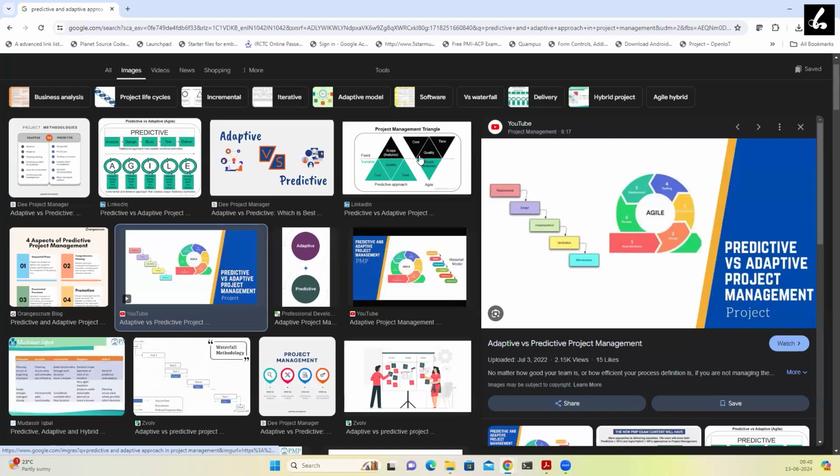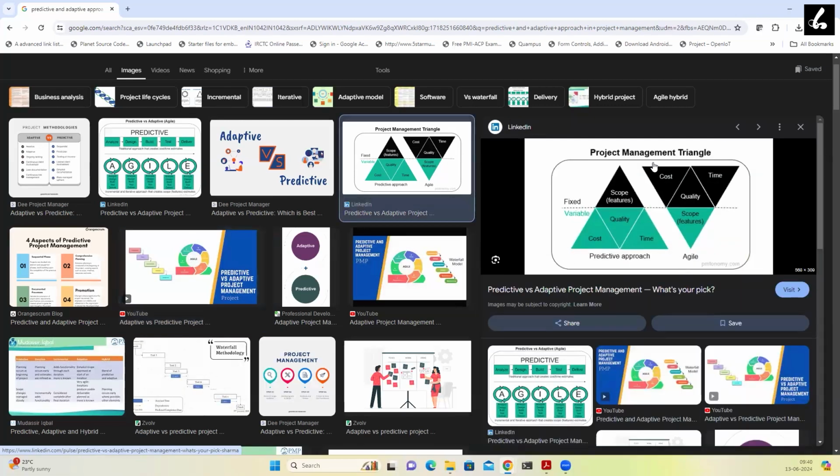And this is one of the core concepts. They used to say the iron triangle, where the scope, cost, and time, TCS, that is the way you can name it, or CTS, you can name it. So what happens is the cost and time are variable, and scope is fixed. Which means in waterfall, the scope, what features should be there, is fixed. Mostly we won't change it. But if you need to change it, then it has to undergo certain engineering changes, an engineering change request or software change request, and based on that only we can do that, right?